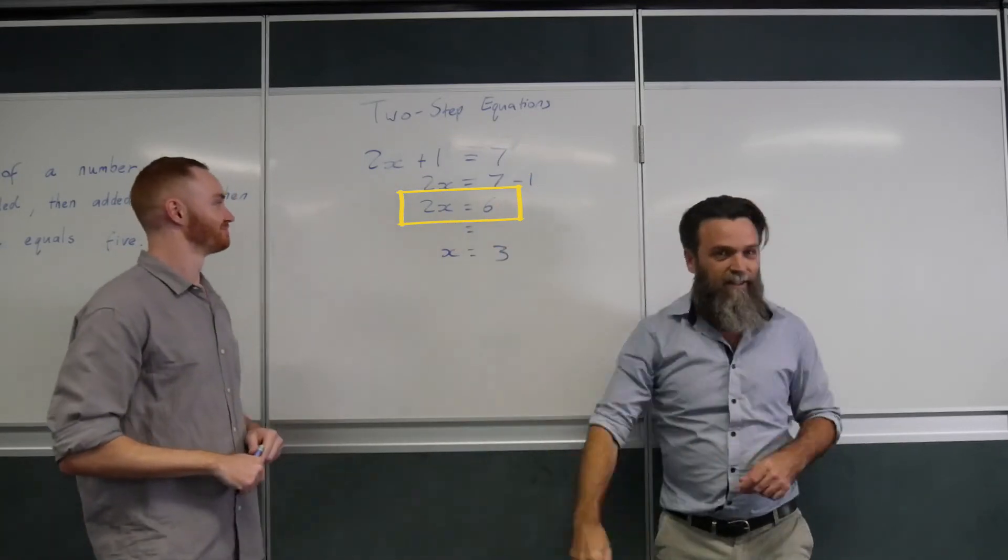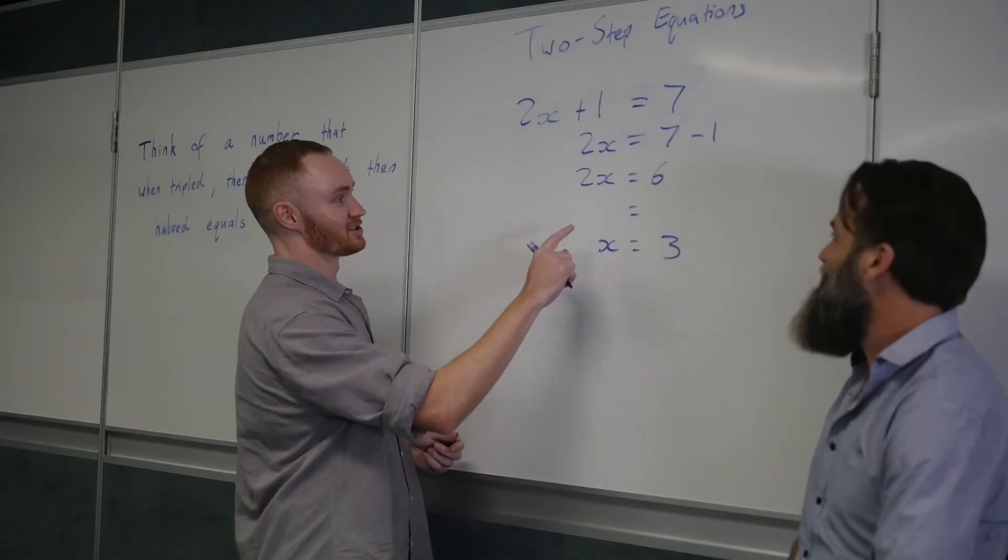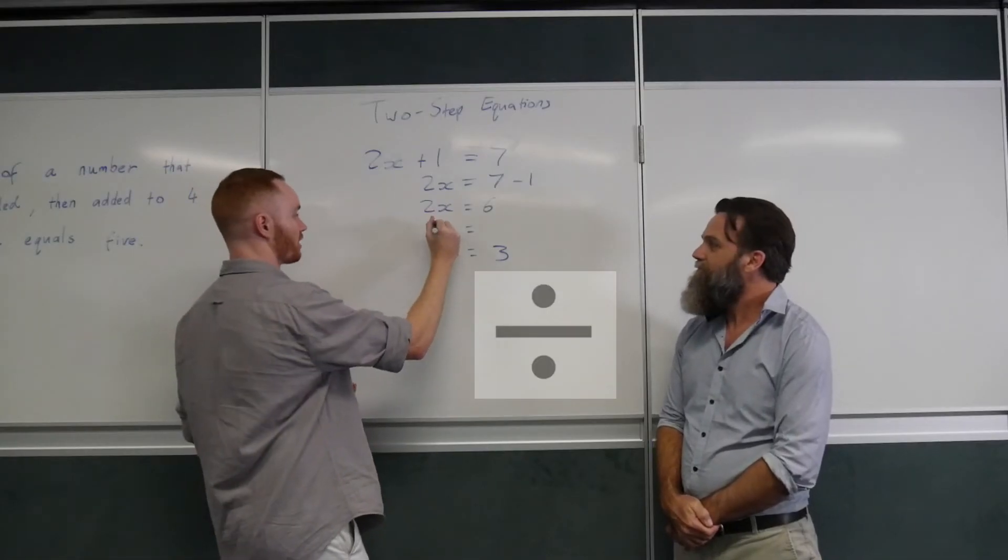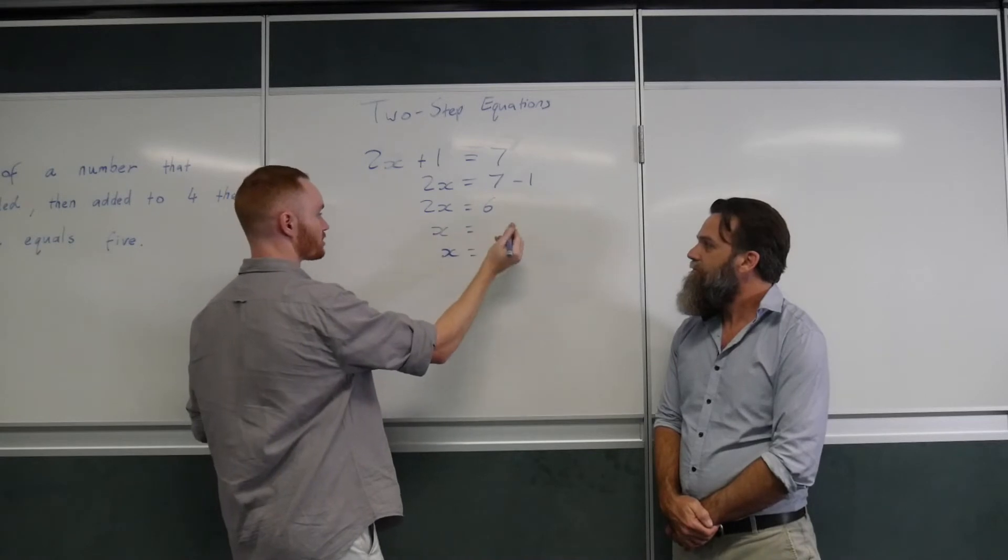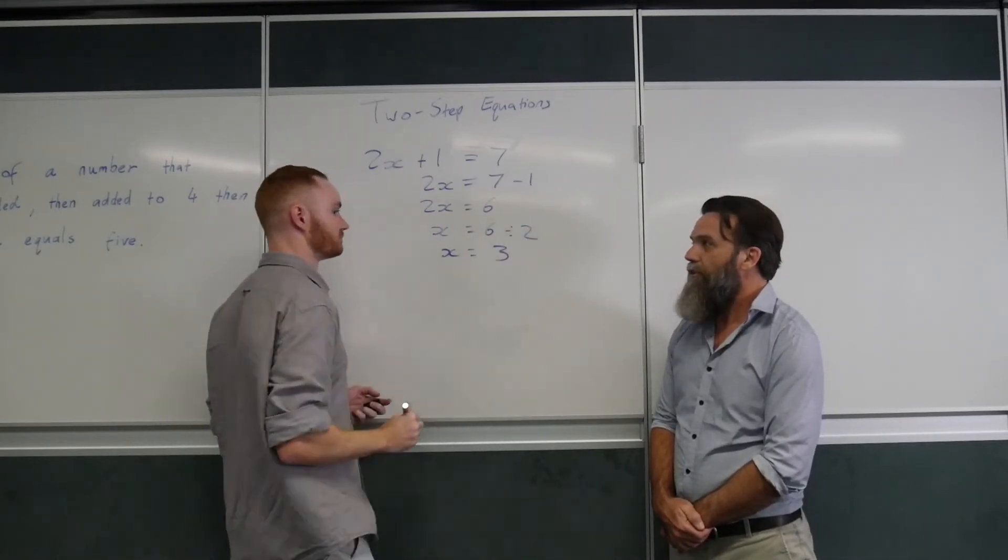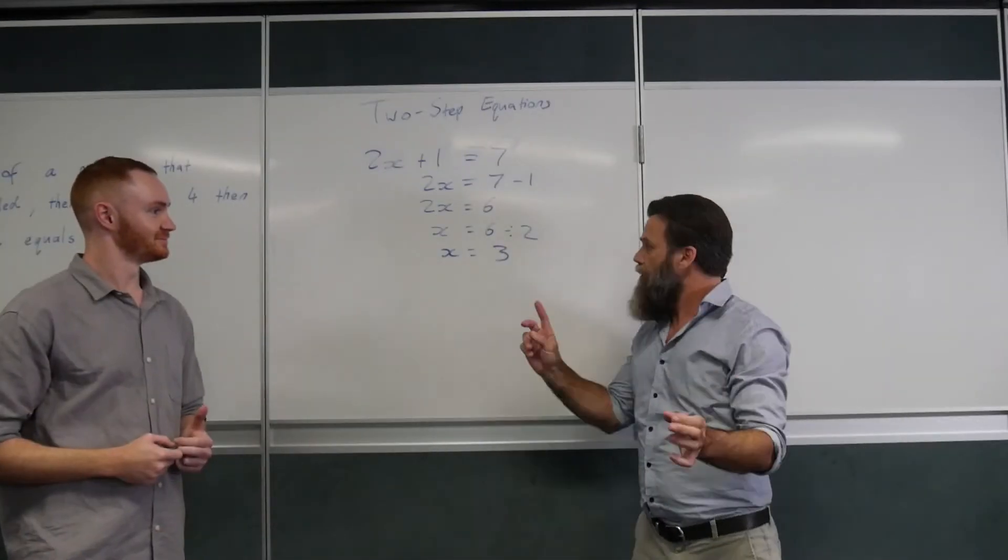I remember how to do this. Fantastic. Go to town. I shouldn't have to help you at all. So, it's multiplying by x, so I do the opposite, which is divided by 2. So, that will become x. Then over here, I'm going to show my working. 6 divided by 2. Fantastic. Alright, should we do one more? Let's do it.